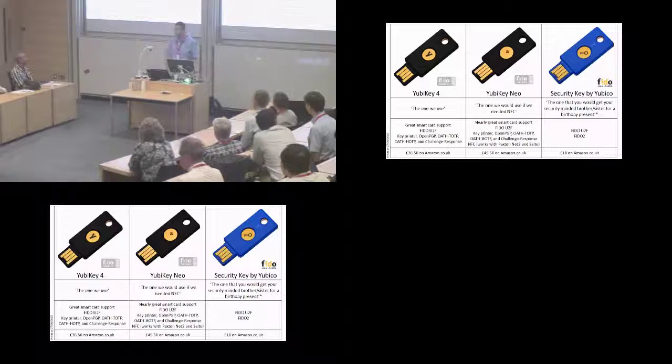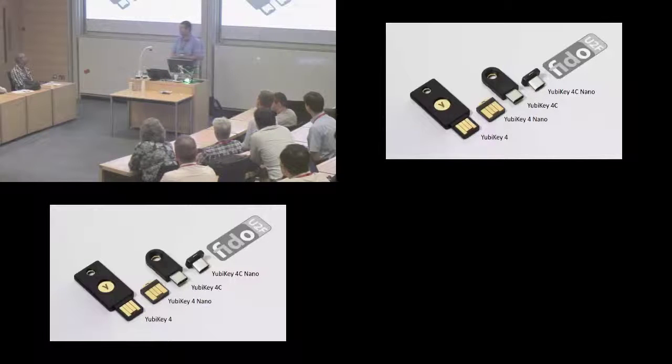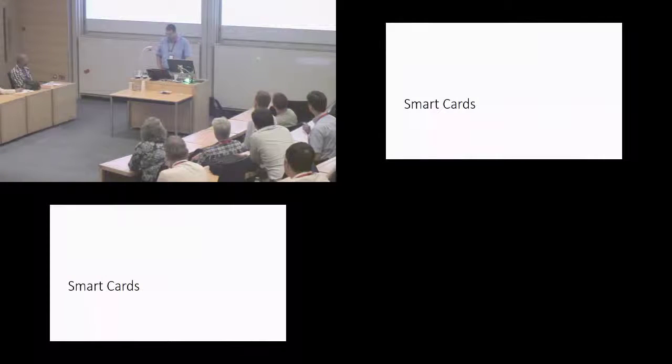The YubiKey 4 in particular comes in a couple of other form factors as well. They've got ones in USB-C, and they've also got what they call the Nano edition. That one just hides in a USB port. The push button functionality is really tiny on it. So, a variety of different form factors. I understand the C version will also work with your Android phone if your Android phone supports it.